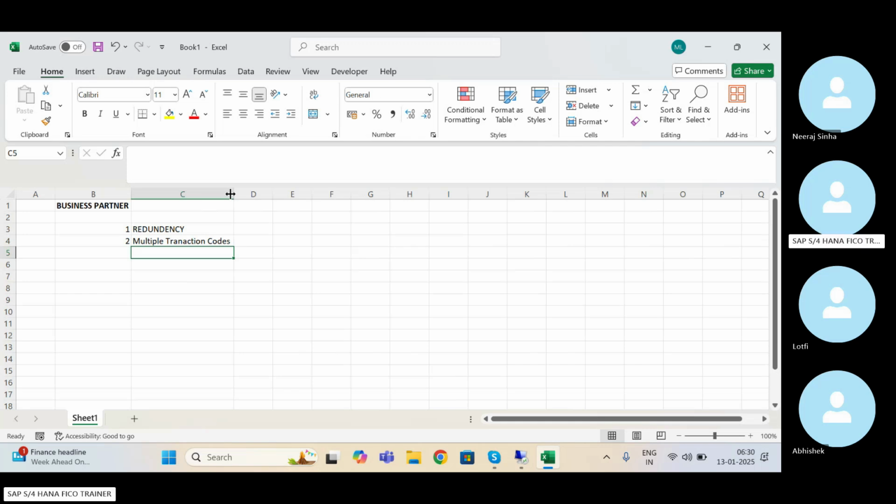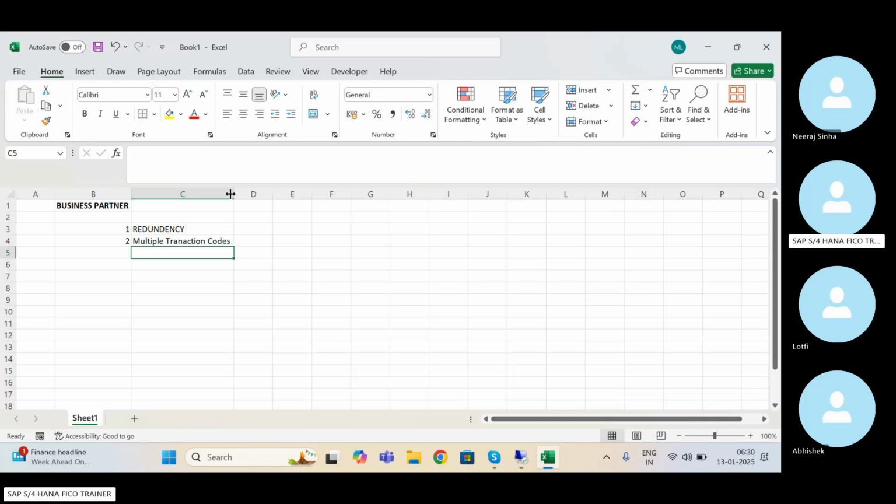With the single T code called BP, you can do everything related to customer and vendor master data. Some T codes are obsolete, meaning they no longer exist. Some T codes are redirecting, meaning if you enter that T code in S/4HANA, it will take you to the BP T code.